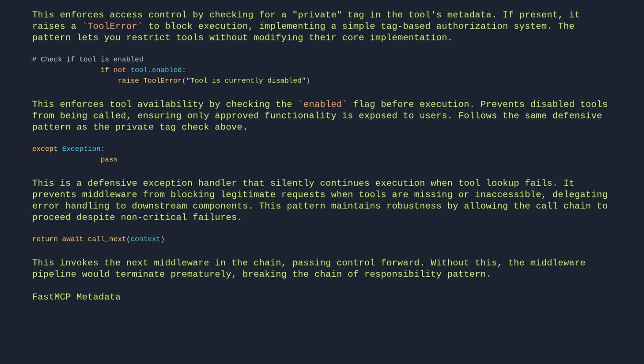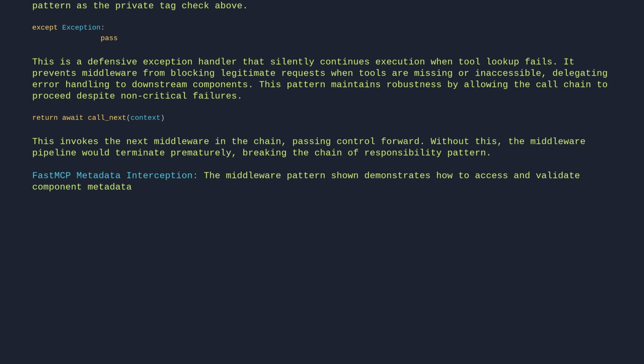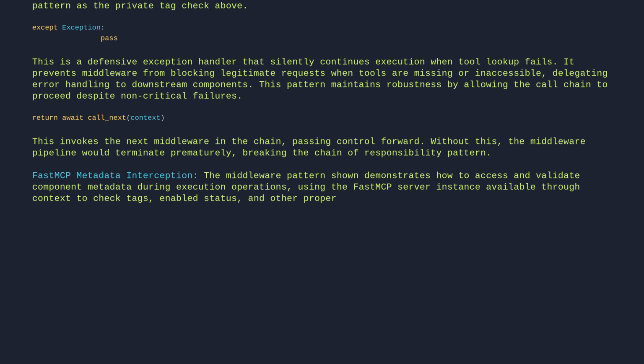FastMCP metadata interception. The middleware pattern shown demonstrates how to access and validate component metadata during execution operations, using the FastMCP server instance available through context to check tags, enabled status, and other properties before allowing execution to proceed.